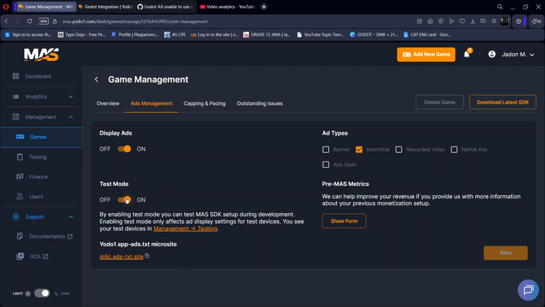And this is just to make sure that you don't get banned from Yodo1 MAS, and you will get caught out if you just use this to try and make money, and I'd highly recommend you don't do that. But once you've released, you can turn test mode off. Now I'm not going to do that because I am still testing this.